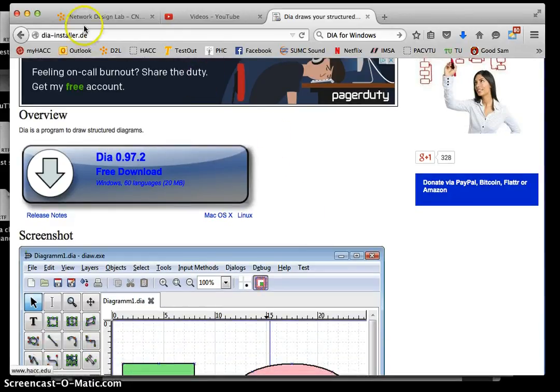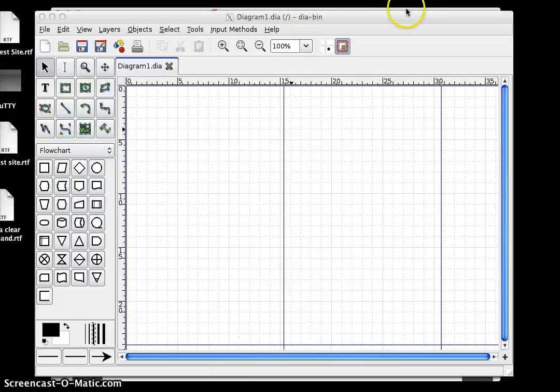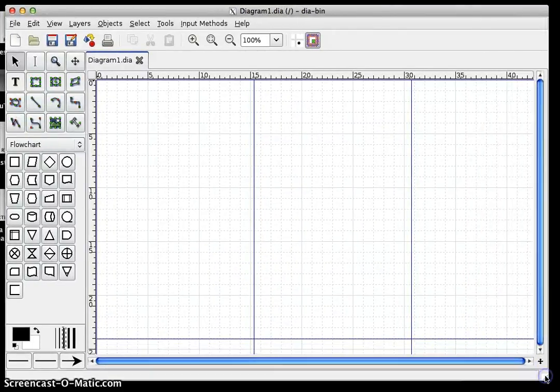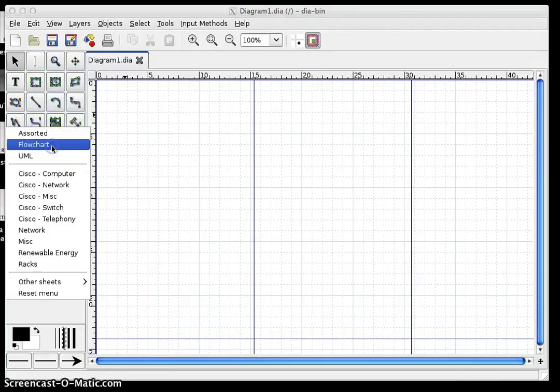Once you do that, you will have a drawing diagram that looks similar to this. And just like most any other drawing program, here's your page, if you will, your paper to draw on. Over on the left are your typical drawing tools, lines and capture areas and all that kind of good stuff, text tool. The neat part here is that over on the left I have some shapes, but if I hit this little drop down, this gives me options for different icon sheets I can use. I have a couple common ones here. Well, these are ones I've been using.